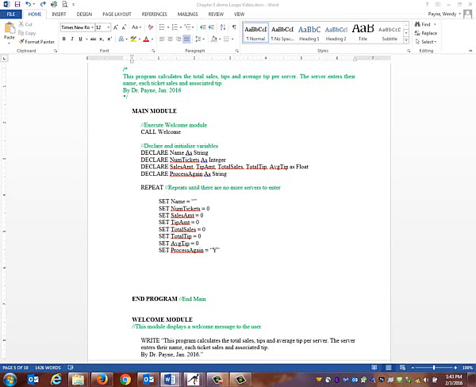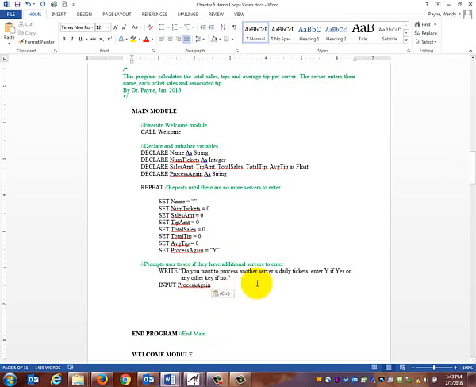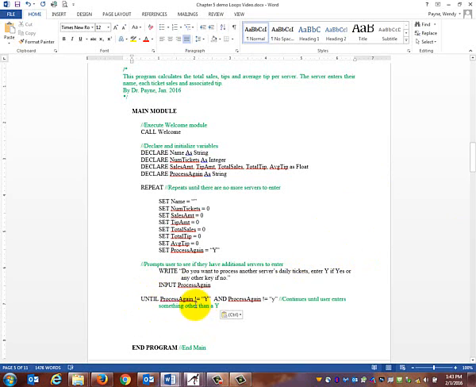So the first thing that I need to do to terminate the loop is prompt the user to determine whether they actually want to run this again or not. So the variable I'm using is process again. The question I'm asking is if they want to process it, enter a Y if yes, or any other key if no. So I'm using my repeat until loop. So my until condition will be until they don't enter an uppercase Y or a lowercase y. So again, all of this will repeat.